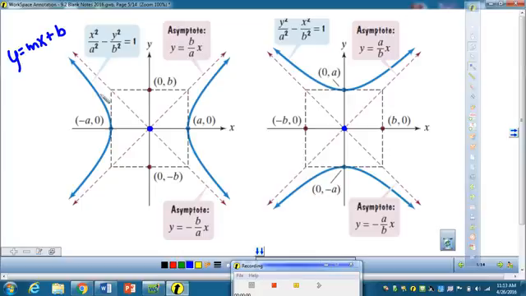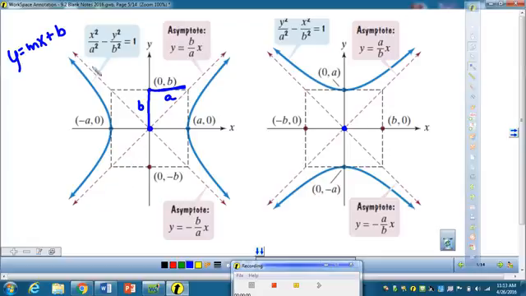And then to get the slope, we're going to think about doing rise over run. So if we do rise over run, we see this change in the y direction is b, that's the rise. And then the distance, the change in the x direction here is a, so that is the run. So the rise over the run is b over a for this first one. So that's the positive slope. It looks like an increasing line.